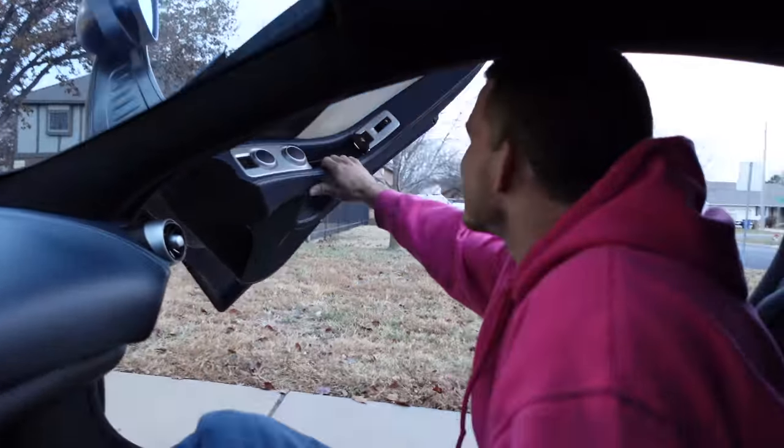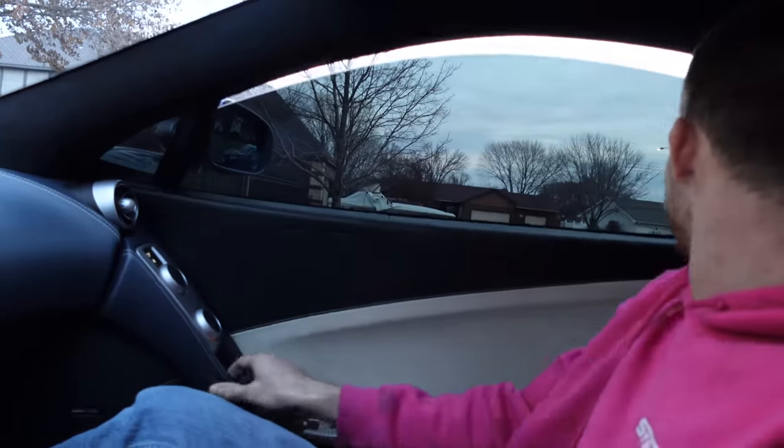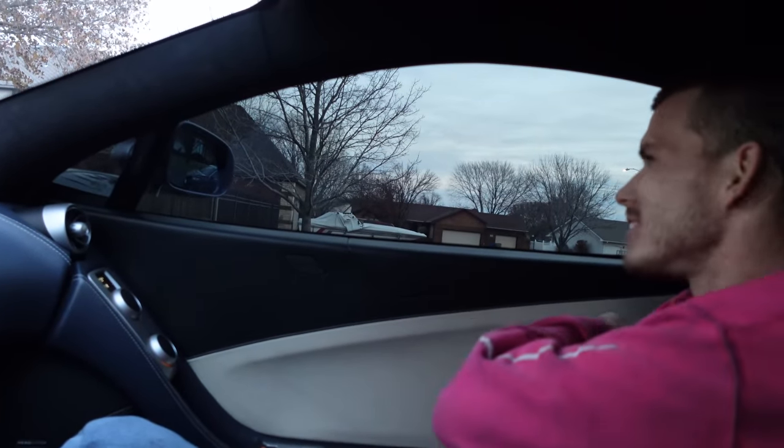All right, now the real test. Does it soft close when Brandon closes the door? Yes, nice. That is amazing. Also, I hate to say it, but after I adjusted my latch, this time when I put the original one back in, the door shut amazing. So maybe I fixed it. I still want soft close, but at least you don't have to slam the door that hard.